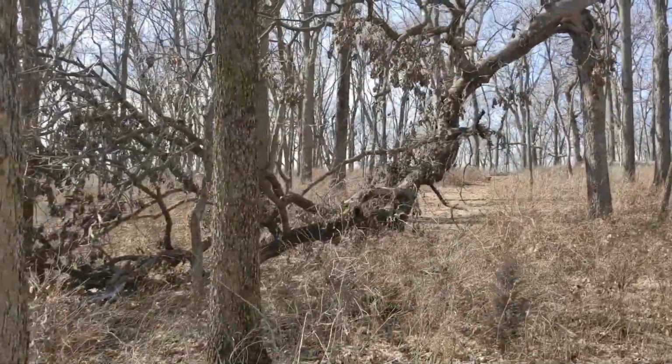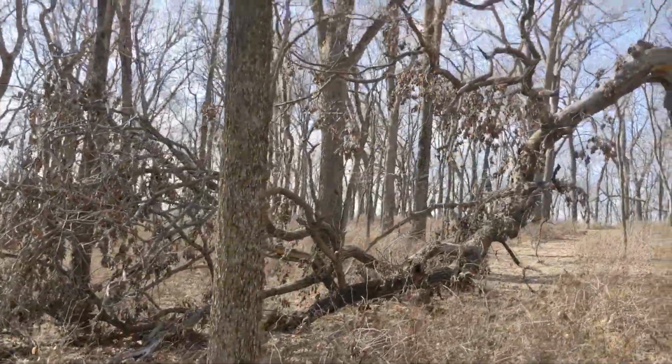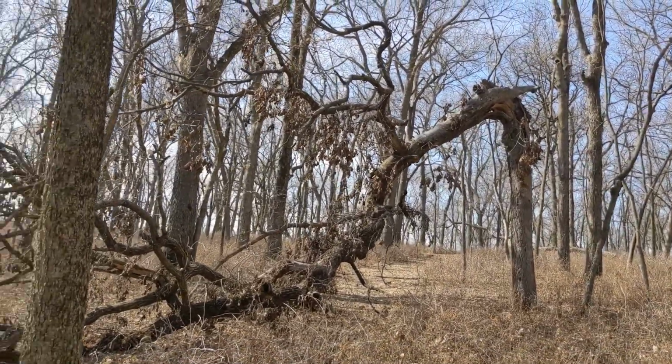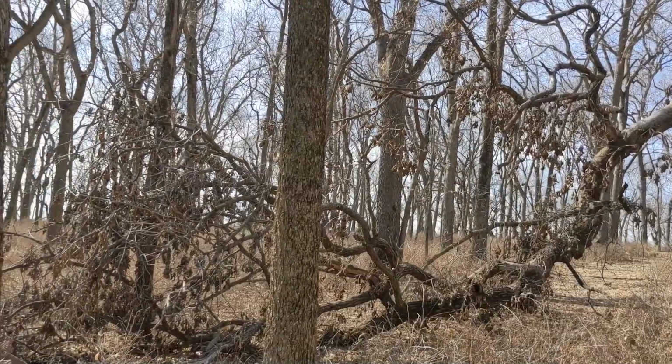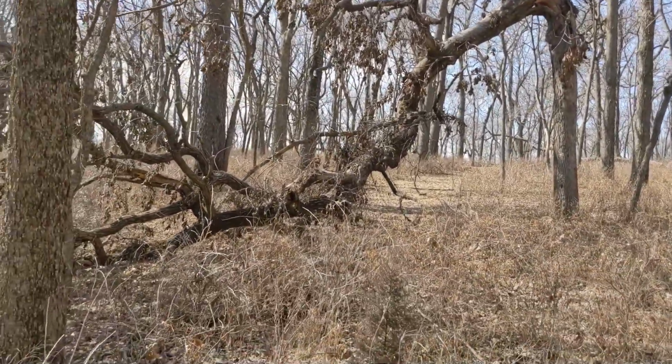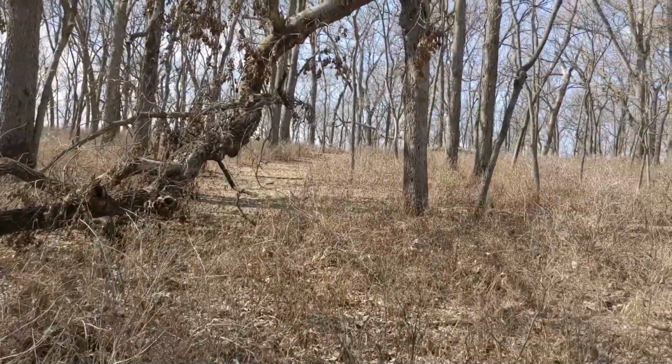Anyway, here's the tree that our buddy Matt hit. Knocked over. Just kidding, Matt. But you can see where it broke off. I mean, it's kind of nuts. Just hanging out.